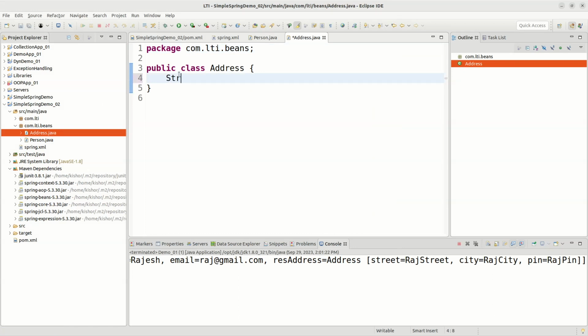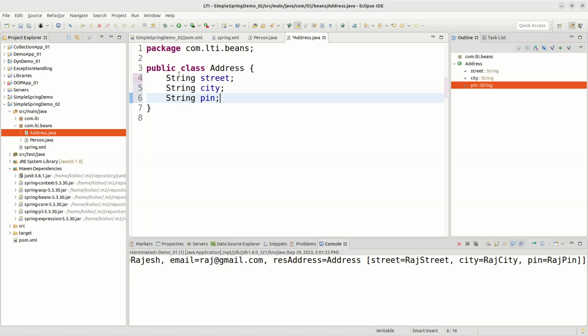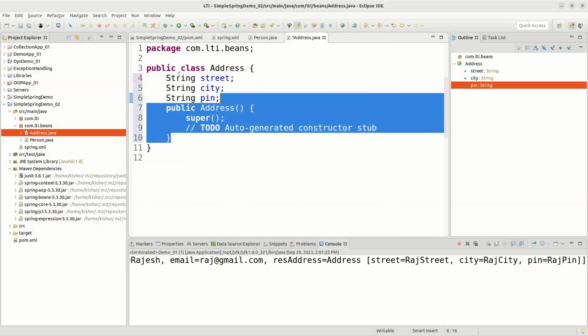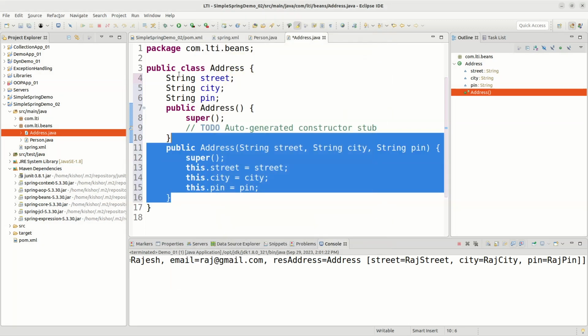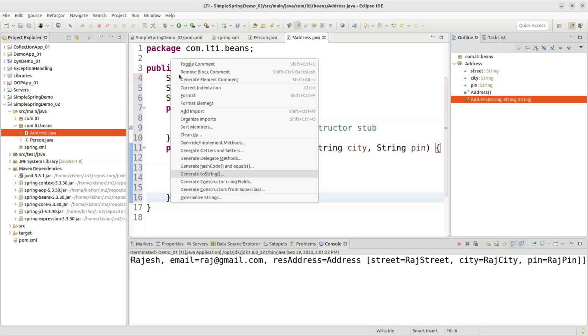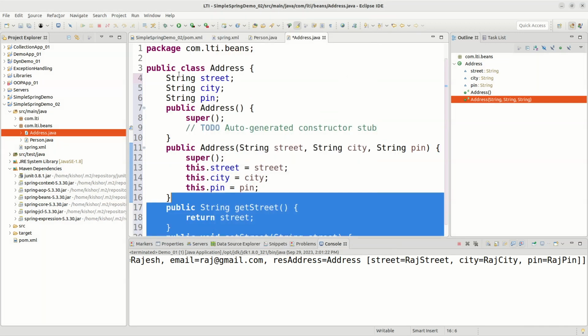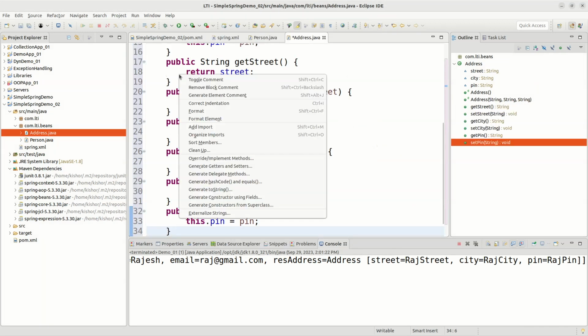In Address, String street, String city, and another String pin code. Now generate the necessary stuff here: constructors, setters, getters, and then toString.